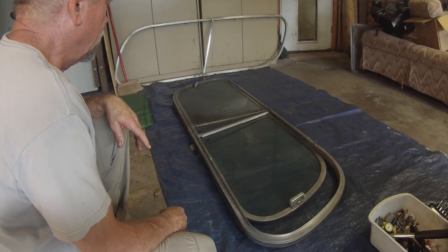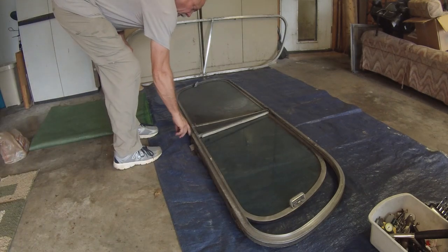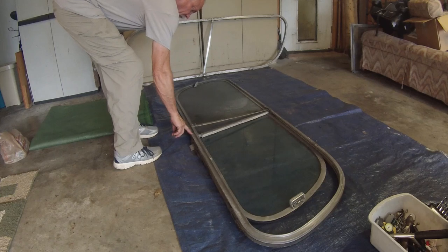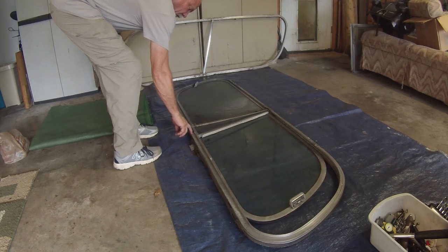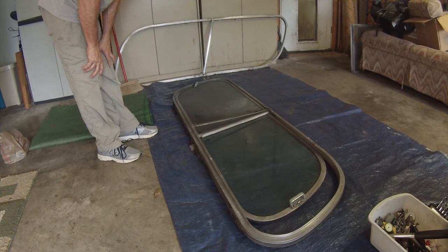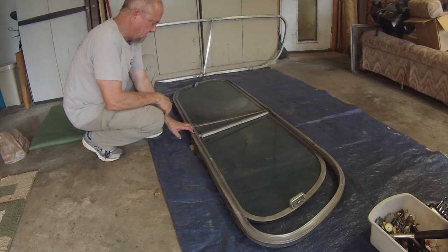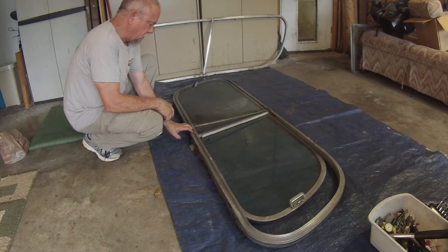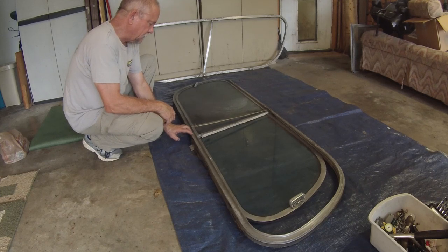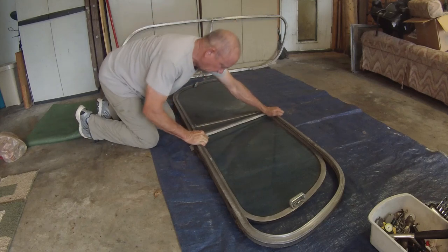I have no idea. But I disconnected this vertical tie here, and as usual, which is not uncommon, the ones on the bottom a lot of times have a lot of water damage or corrosion because of rain water. For some reason they seem to be susceptible and corrode, and I ran those screws off. So if I use this frame later, I'll have to grind that down and drill that out again, but that's not uncommon. So okay, we're going to see if we can spread this apart.